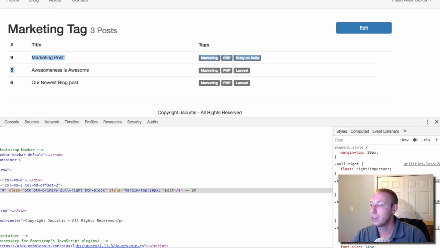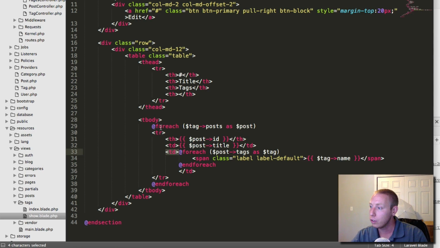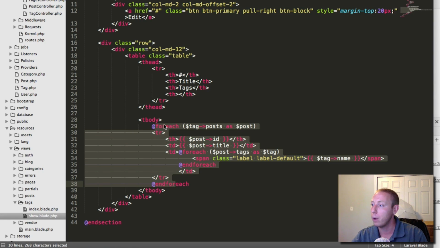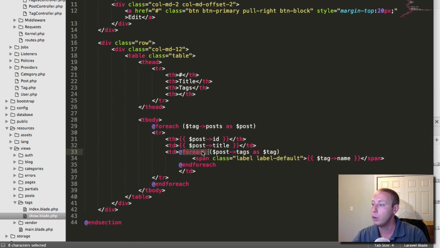Okay, so coming back over, we're looping through this every time we find a post, but then when we hit this, we loop through this every time until we run out of tags for the post that we're currently working on. And then when we're done with that, we get to the bottom and we move to the next post. And then on that post, we'll loop through all those tags and then come back down and loop to the next post. Okay, so that's basically what's happening. Every time we do a span tag, we have these classes label. It just gives it that little box around the thing, and then we output the name of the tag. So we're basically taking every post and then looping through every tag in every post. All right, and then we come up with this.